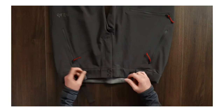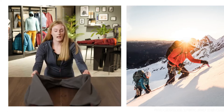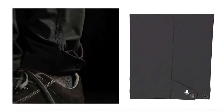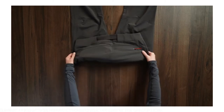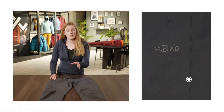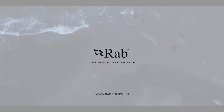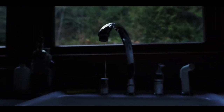They also feature a removable webbing waist belt which clips together and can be tightened by pulling the strap. There are two low-profile snap fasteners and a zip fly. As an all-round mountain pant, movement is key, so there's a long-length gusset at the crotch and knee articulation. At the hem there's an adjustable popper system with three sizes. The Incline AS Pants have four pockets: two hand pockets, one thigh pocket, and one rear pocket, all mesh-lined. Reinforced top stitching on critical seams enhances durability.